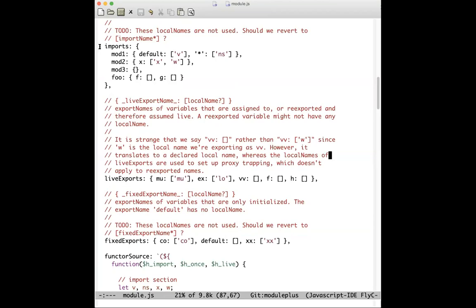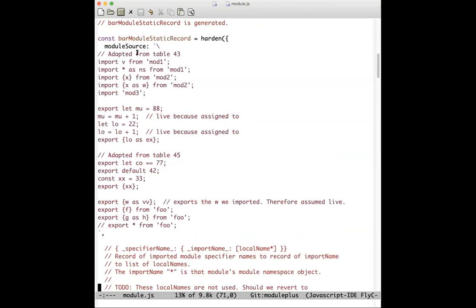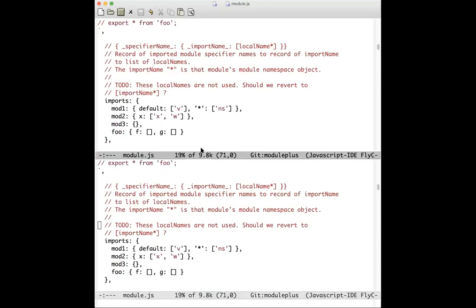I should also mention, in this original source text, I took the non-normative expository examples from the ECMAScript spec and did variations on those, so that although this is far from complete, it at least covers the case analysis that the ECMAScript spec authors found useful for illustrating the different cases. So actually I'm going to split the window here.